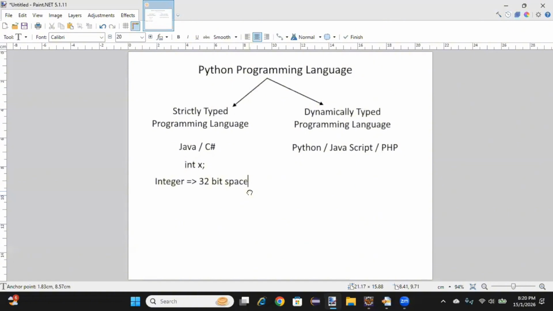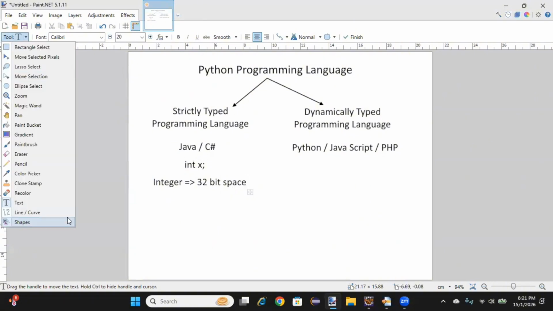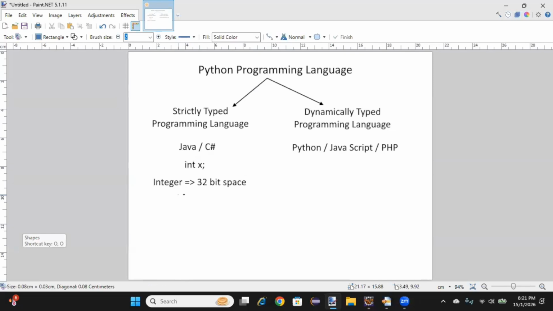It takes your RAM, takes 32 bits of space, groups them, and creates enough space to store the value. The moment the Java runtime environment sees this statement, it immediately looks for a 32-bit space, groups them, and creates a box, a container.